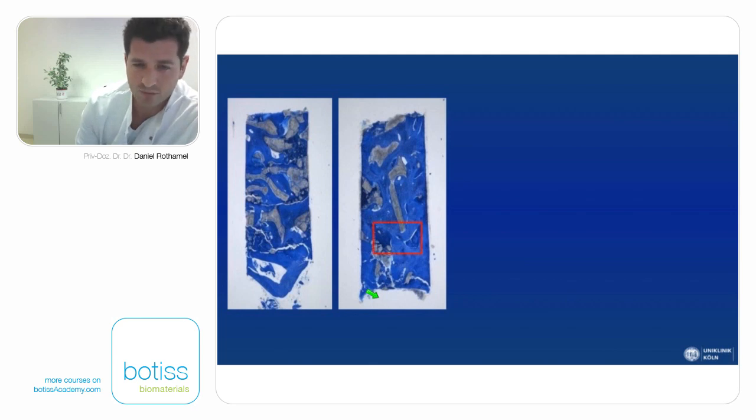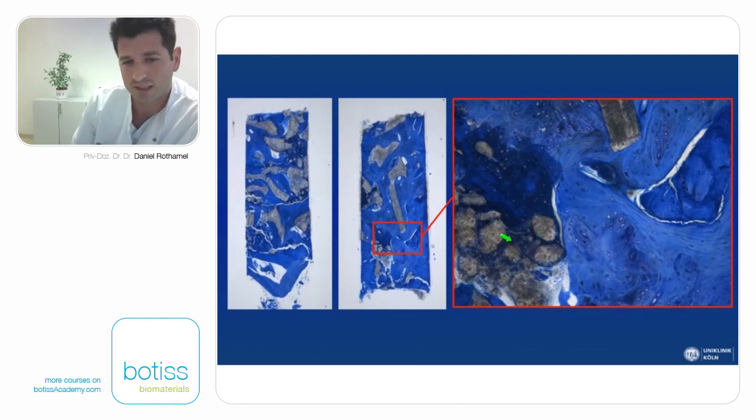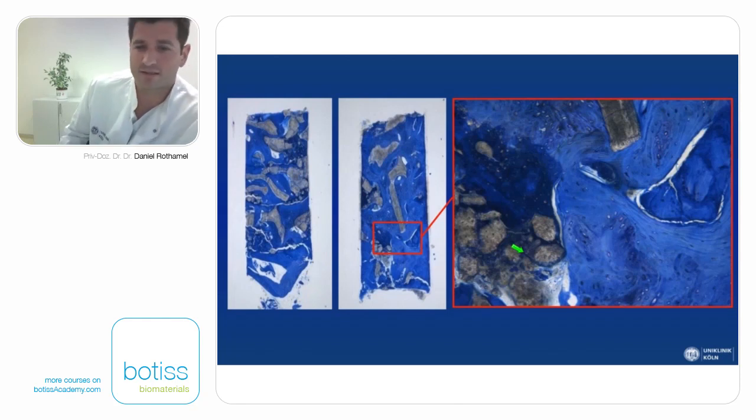But there is another very interesting aspect when we compare it to the bovine bone substitute materials. When we look at this area in a higher magnification, you can see that this particle is starting to be remodeled completely, meaning that this material is not lasting forever regarding resorption and bone remodeling. It's more the case that this material will just disappear within 2 to 4 years probably, so that after 4 years this material has turned over into vital bone matrix. So if we want to have only the patient's own bone after a long healing period, probably this would be the material of choice for sinus grafting procedures.